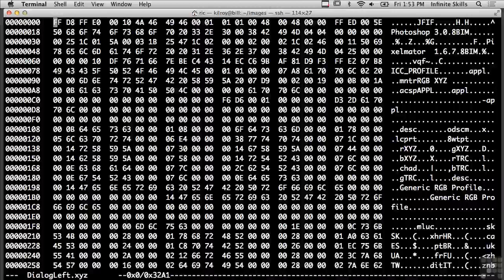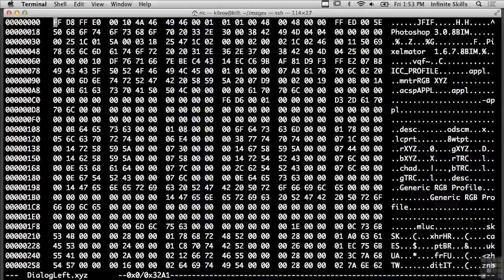You'll also get a dot where it's just a null, so you see a lot of zeros rendered as dots as well. But after the first half dozen or so dots, it says JFIF. That JFIF is an indicator that this is a JPEG file.